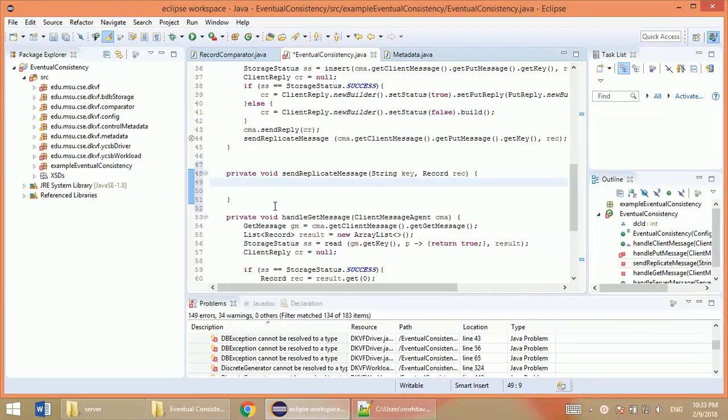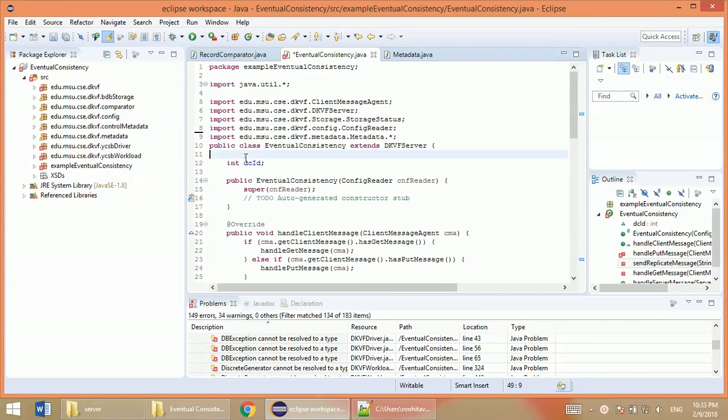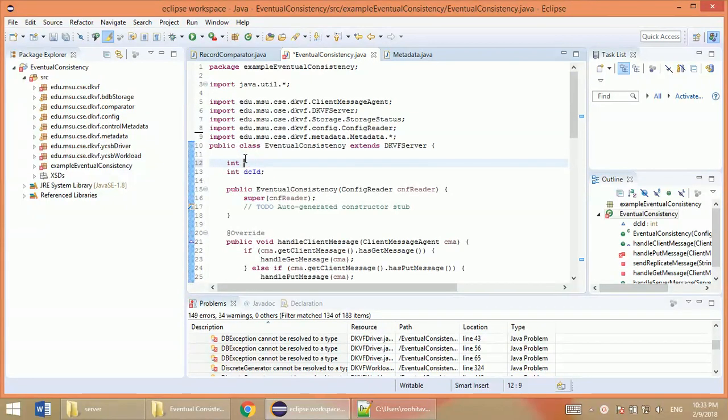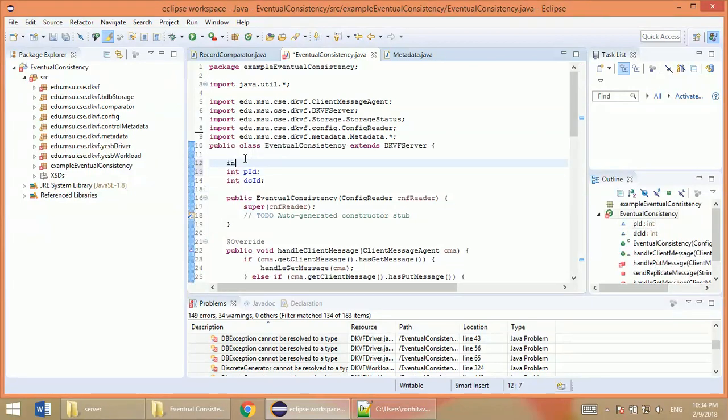But before I start working on the send replicate message, I define two members for this: one is PID, and another is num of replicas.